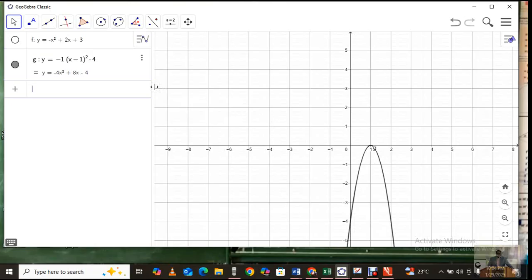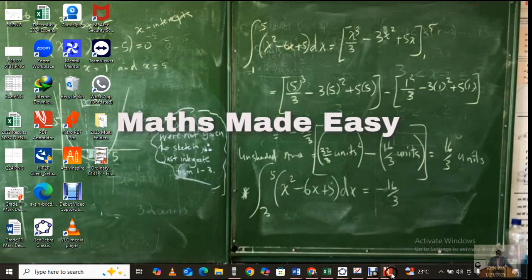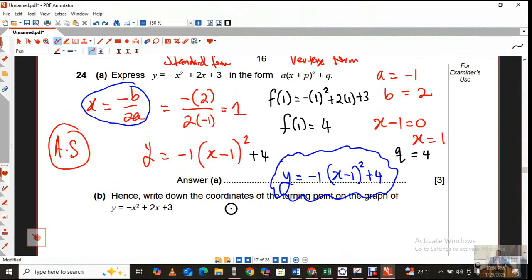So the important thing about this one, this is plus 4, is that the q value gives us the vertical translation, up or down, 4 places up. The stuff inside gives you the horizontal translation. So if you take that stuff inside and let it equal 0, that x value is the turning point, the axis of symmetry. If you get questions of that nature, there are other ways that you can do it, and of course if you go to my channel you will see that, but you just use this formula here. That is the axis of symmetry.